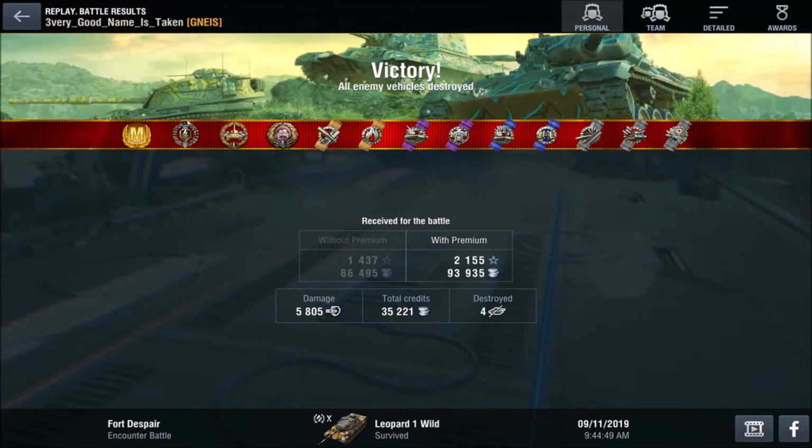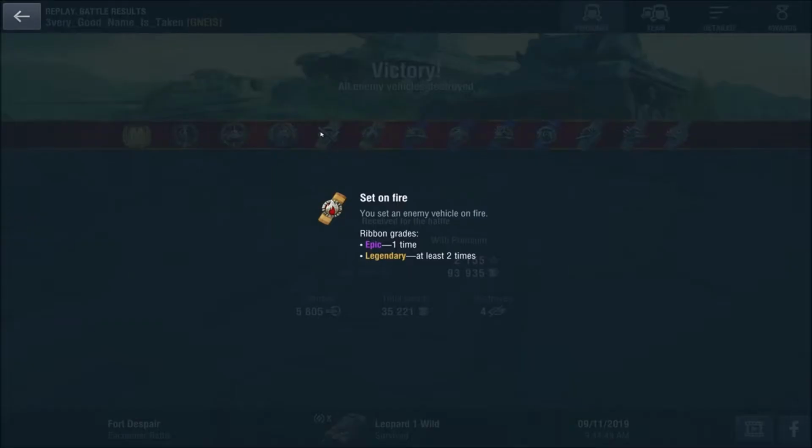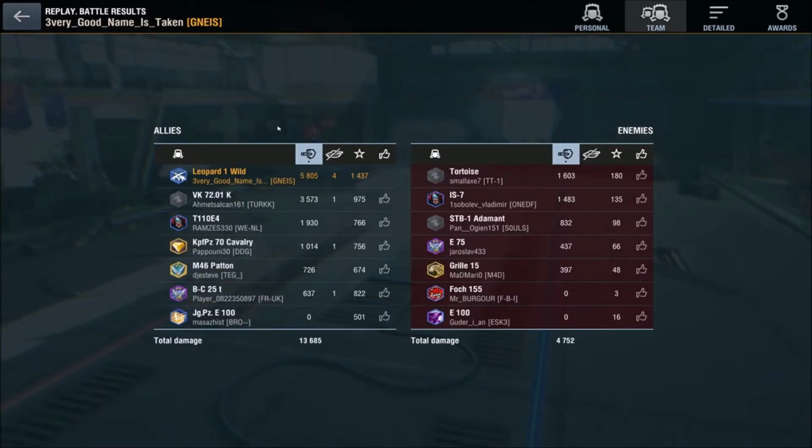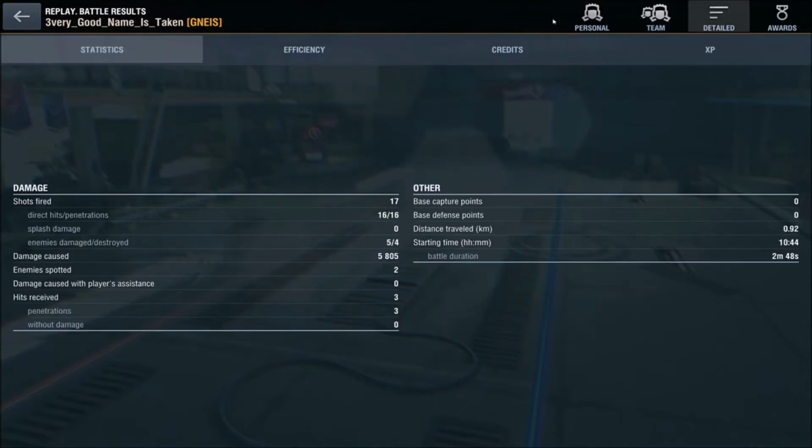We got another top gun with a high caliber. We got the incinerator, or I don't know how you want to call it, legendary, because of course we set the 4 on fire twice. Again, apologies to you, mate, in case you're watching this video. We did 5.8k damage, so it was, I believe, the second highest of these 3 games. We did 4 kills, 1.4k again, nothing out of the ordinary. We shot the least in this game though, with only 17 shots, 16.